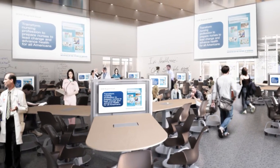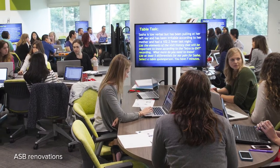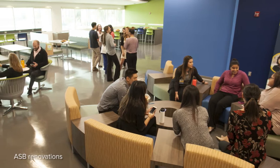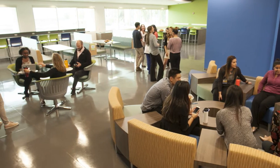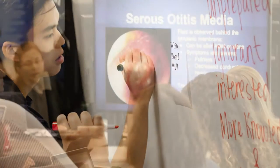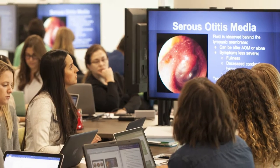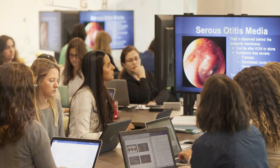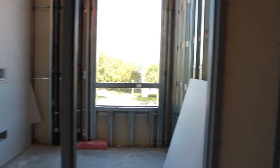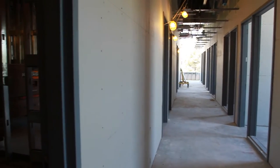Notice the tables shaped like propellers — they're already in use in the newly renovated space next to Betty Irene Moore Hall. This September, students moved into an area once full of cubicles. Now future nurses, nurse practitioners, physician assistants, and physicians benefit from interprofessional interactions in a modern space that supports adult learning styles. Back over in Betty Irene Moore Hall, students will benefit from new simulation spaces like this primary care clinic.